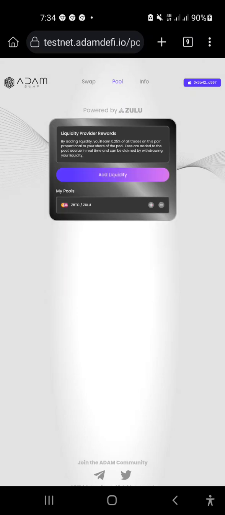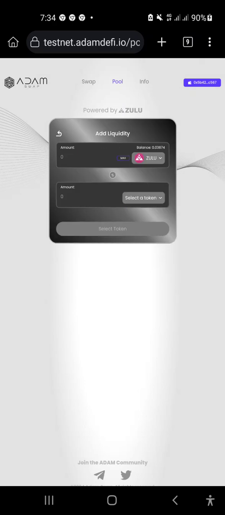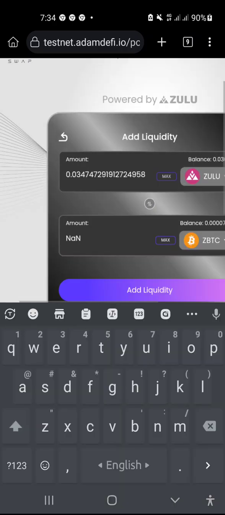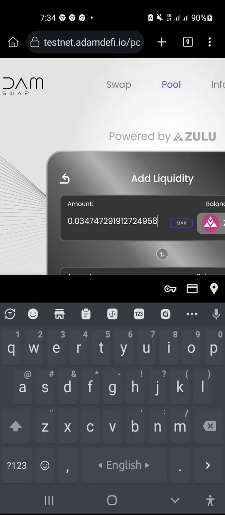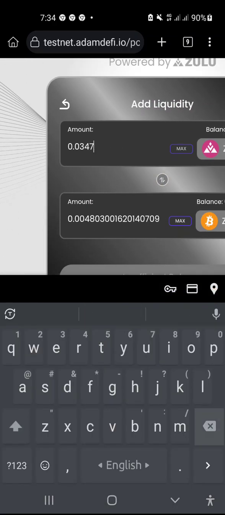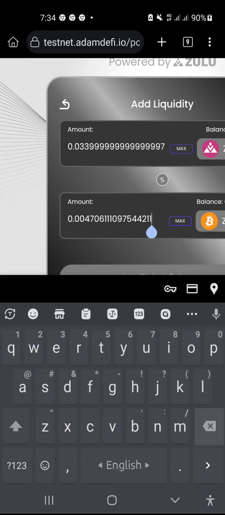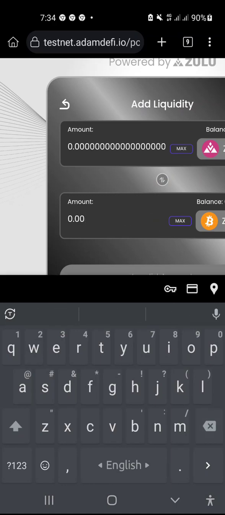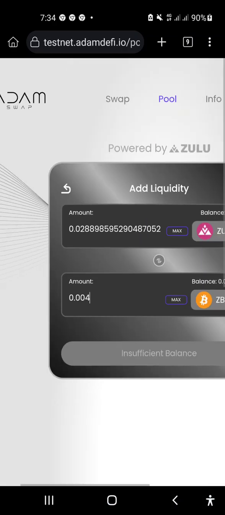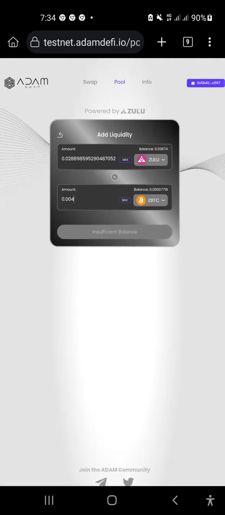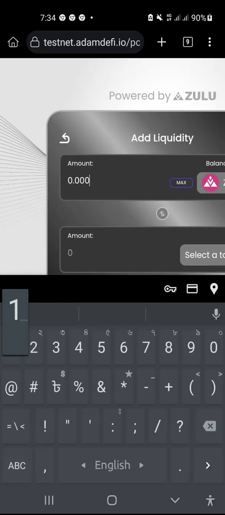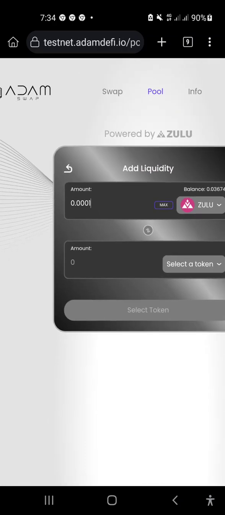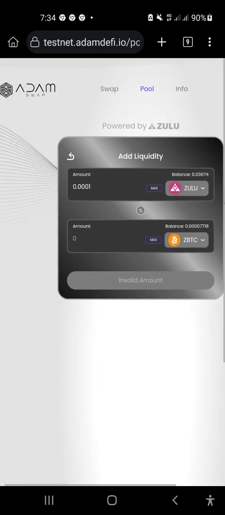Okay, if I refresh this page, click on add liquidity and select your token ZBTC, and if I do max, okay, max would not be the appropriate way to do that. Maybe I need to do that again, 0.00, select token ZBTC.